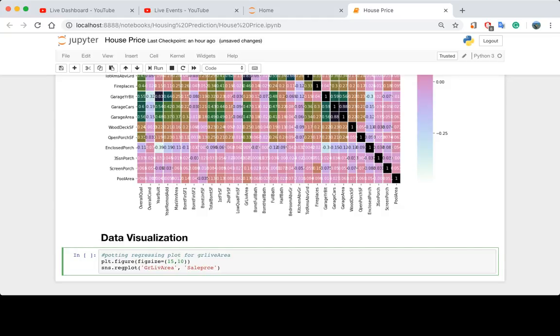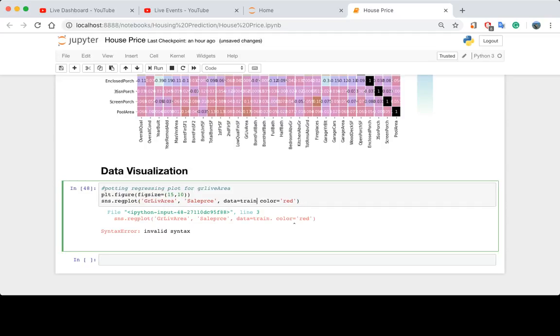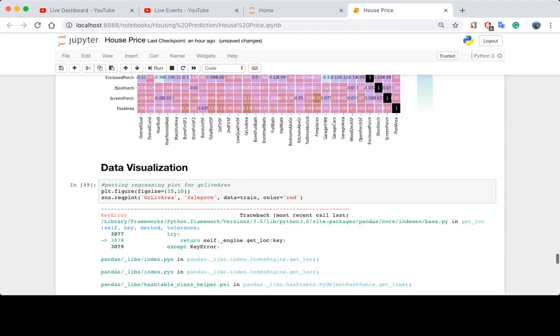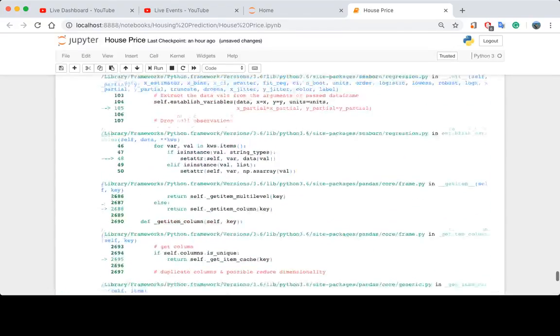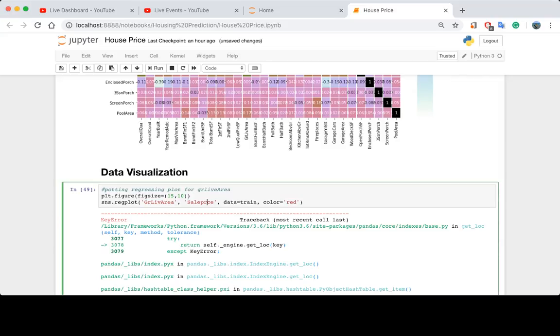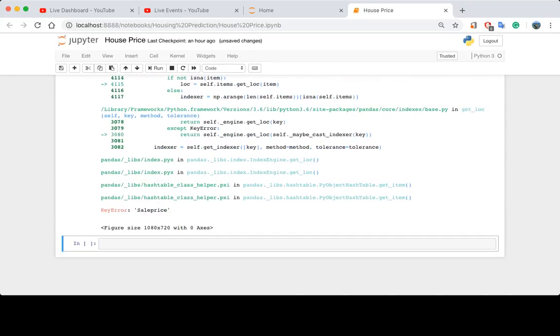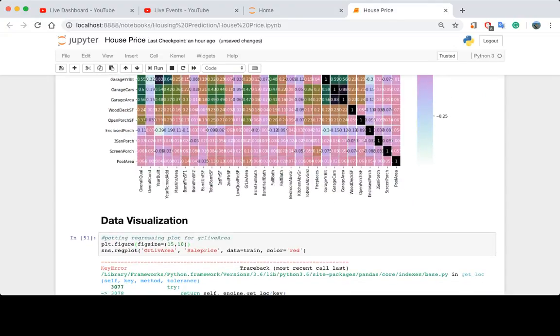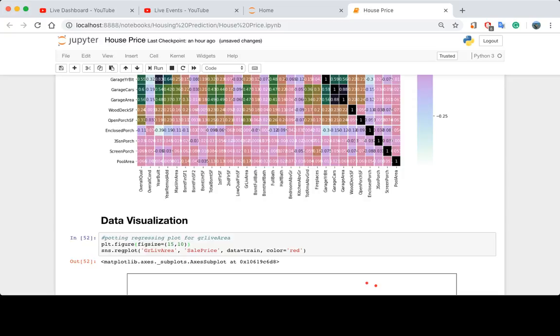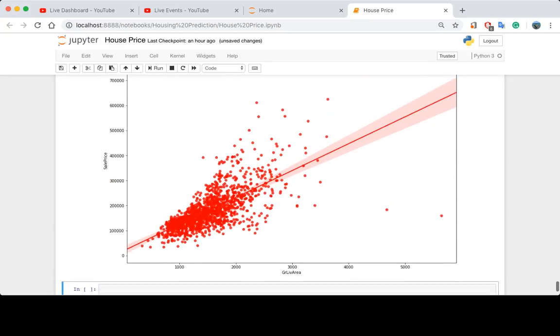Sale price, and our data will be train and color will be red, and this will show you the regression plot. Yeah, this is our regression plot.